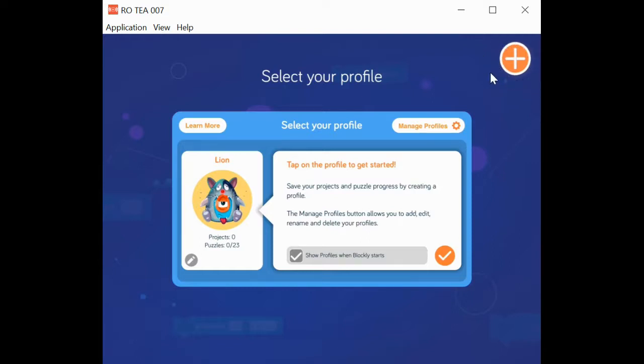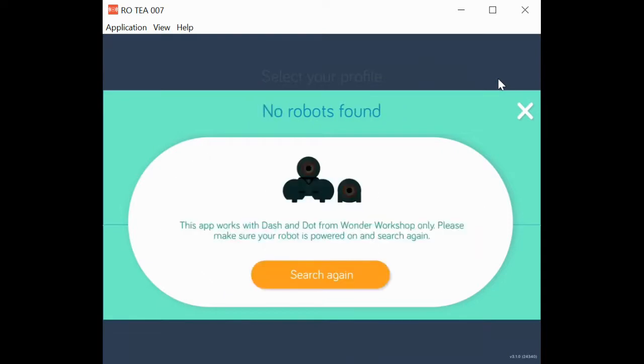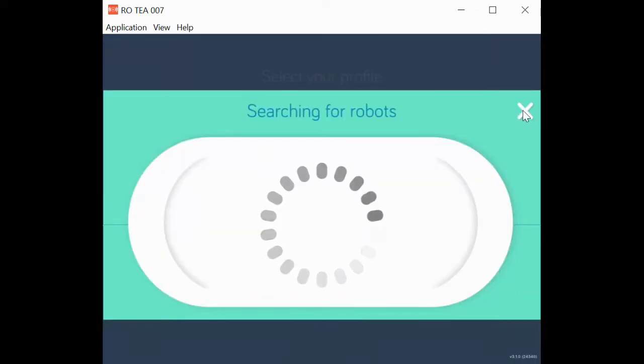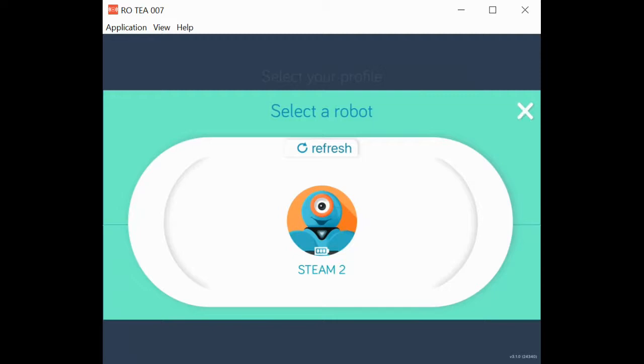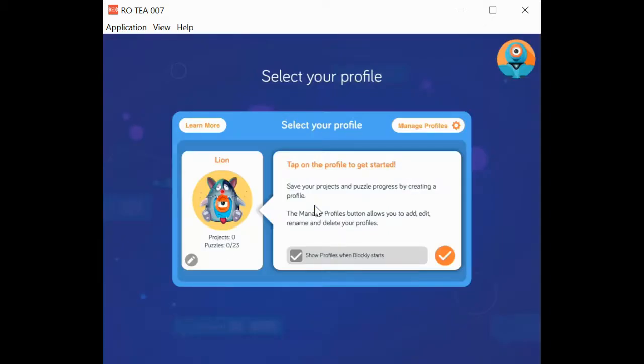I mark all my robots with different numbers on the bottom. So the robot I'm going to connect to is robot number 2. So when I click in that window, I am going to make sure my robot's turned on. Didn't have my robot turned on, so I turned him on, and let me try this again. I'm going to search for him now that he's on. There he is, Steam Robot 2. So I click on him to make him active. As you can see, the green light has showed me he is now synced to my tablet.